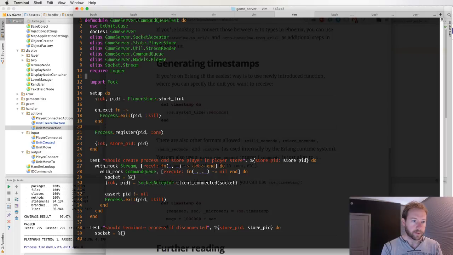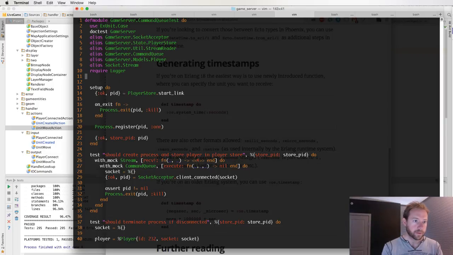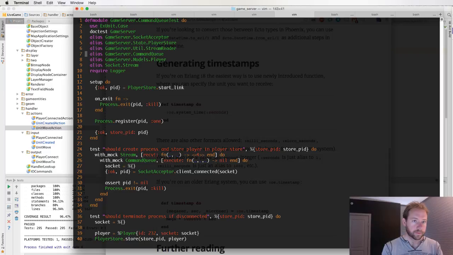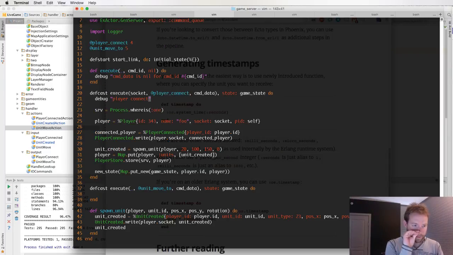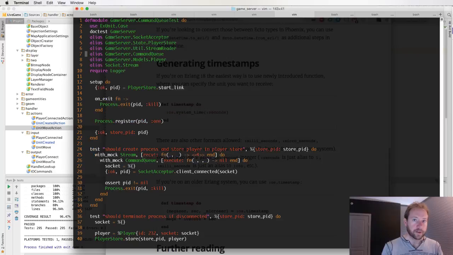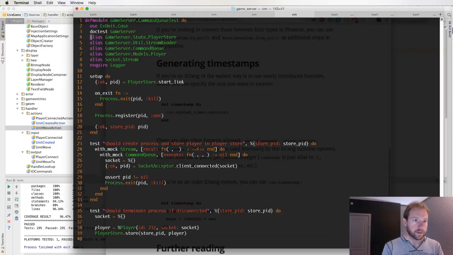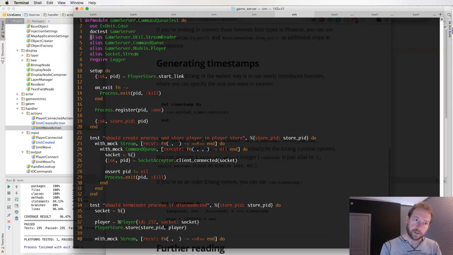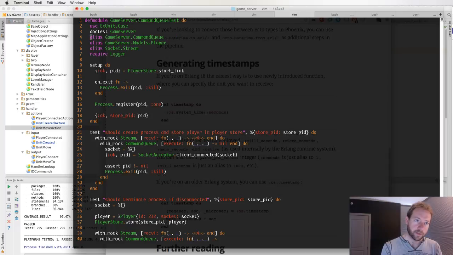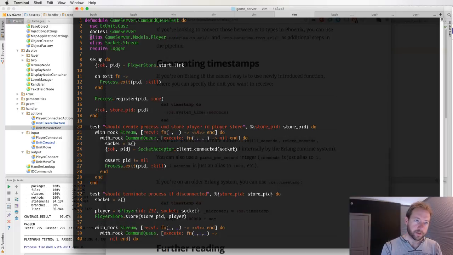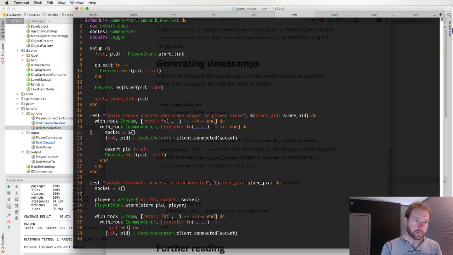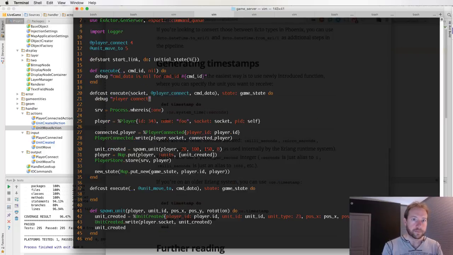Command queue test, we don't need mock anymore. I don't think we need a lot of this. We don't need the socket acceptor, the store, the reader, self, player. Okay. Yeah, this is pretty good. We won't need to do this conditional, I think.